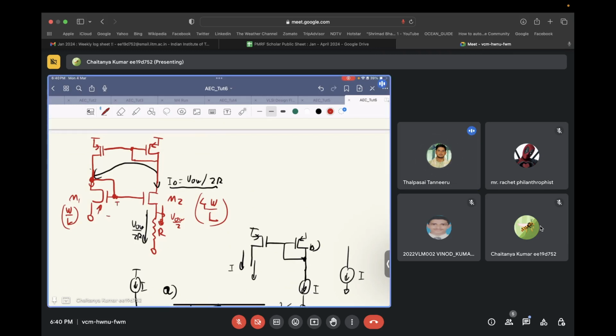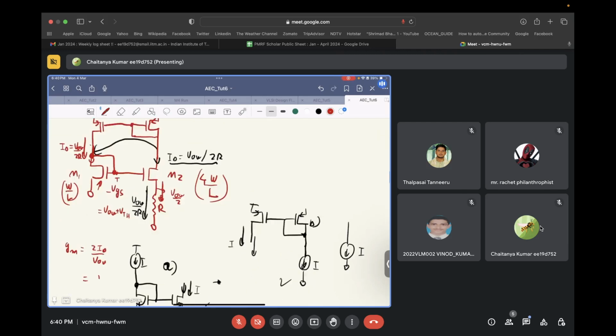Yes, sir. So here you have VGS equal to V overdrive plus VTH. The current being pushed into the circuit is ID equal to V overdrive by 2R. So your GM, that is 2ID by V overdrive, is equal to 1 by R. Now let's say for some reason your V overdrive changes. V overdrive can change due to a change in threshold voltage or a change in the mobility of your chip. If your V overdrive changes, this voltage, V overdrive by 2, will also change, and this will change the current ID in such a way that ID over V overdrive still remains constant, equal to 1 over R. So this is your constant GM bias circuit.